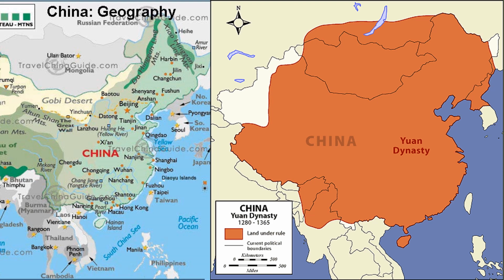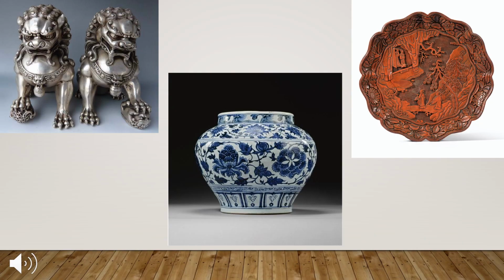The Yuan dynasty is also known as the Mongol dynasty, as Mongol conquerors ruled China during this time. This in turn had an effect upon the art of the time period. In retaliation against their conquerors, native Chinese began to seek out art forms that celebrated their own traditions. One way in which this manifested was in simplification. Another way was in the use of traditional materials such as silver, lacquer, and ceramics. This piece excellently demonstrates the simplification, and it is done in traditional Chinese silver.